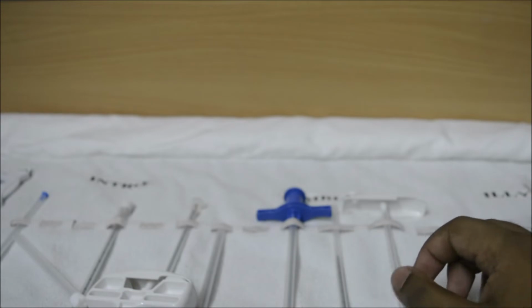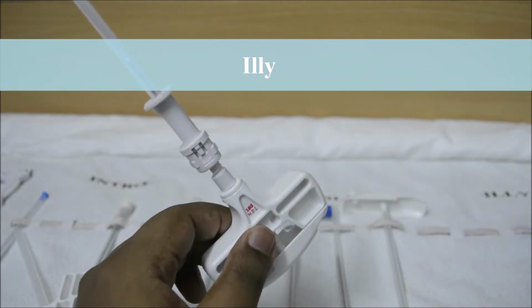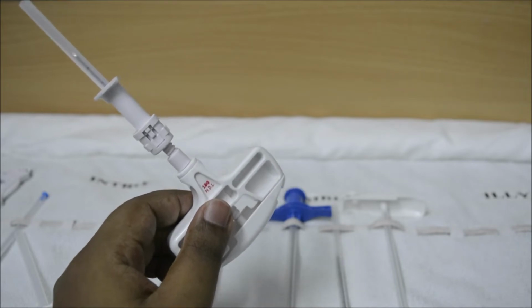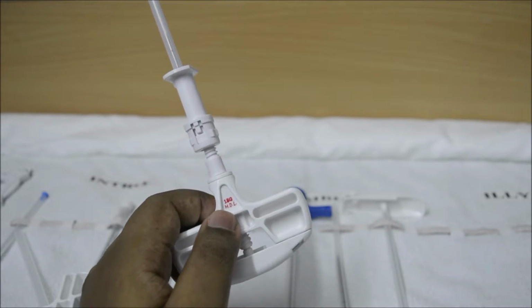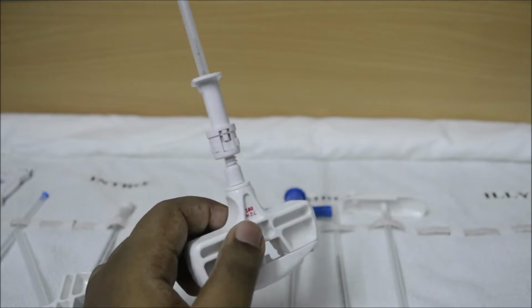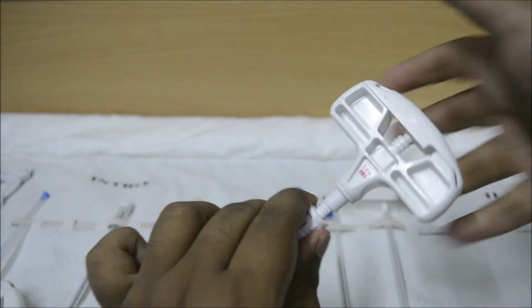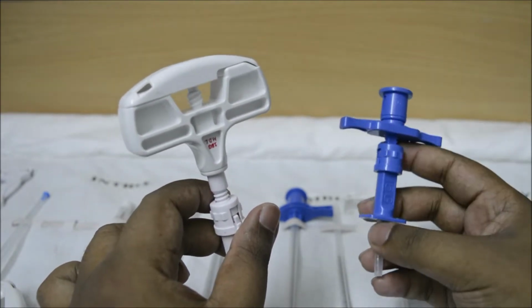So the next needle which we have is called the Illy. It is similar in function to that of Pen Bone Blue, but Illy is distinctly different in the way it looks. If you focus on the look, Illy has a different kind of handle, which in technical terms is called the ergonomic T handle, or in traditional terms also heavy T handle. So how is it different? If you see the hold, the grip of this needle is different to that of Pen Bone. Pen Bone had a very light and thin kind of holding, but it is also preferred by many physicians.